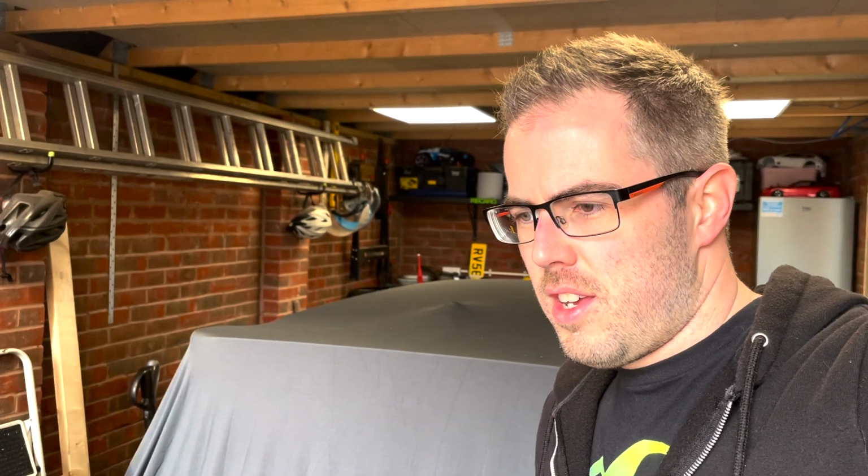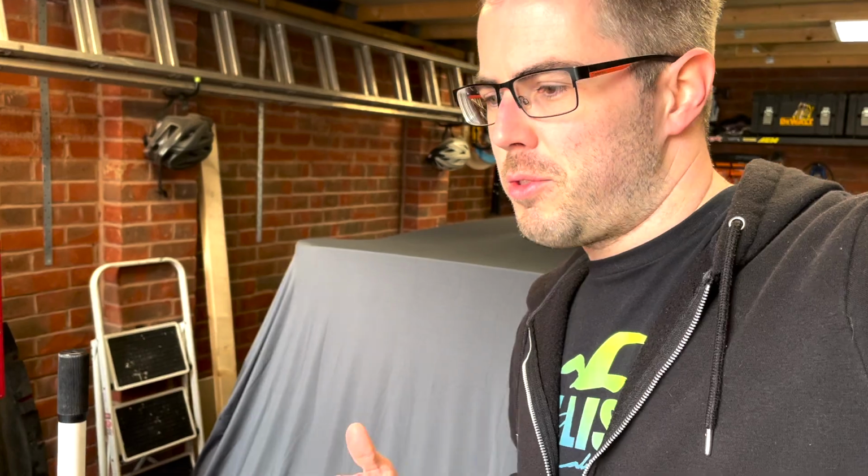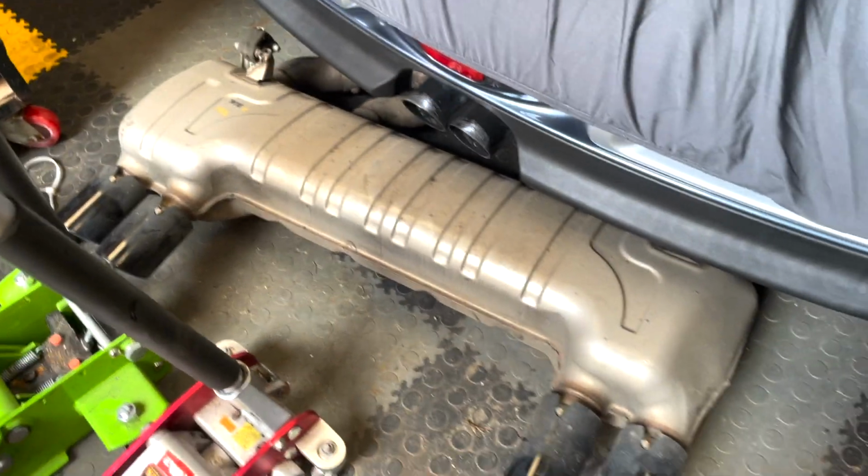So welcome back to part 2 of the M2 Competition rebuild series. Today's video, the intention is to get the rear subframe off, replace it with the second-hand M3 subframe that I've got, and get that back on the car. I've already removed the exhaust yesterday, so that was a bit of a nightmare. Didn't bother filming it, so apologies for that, but I've managed to tuck it neatly under the Mini that is in my garage. Big old lump of a thing, so we can get straight into the subframe.